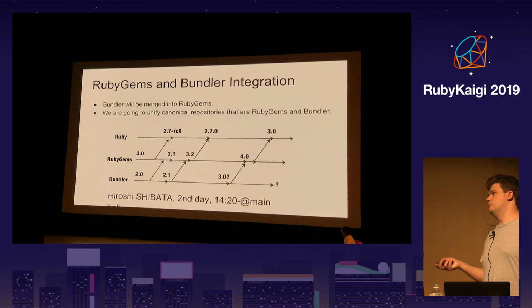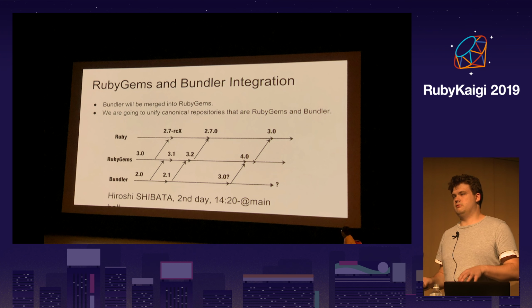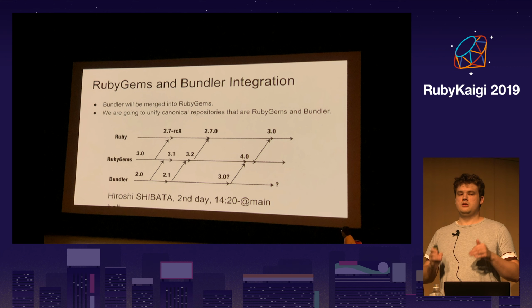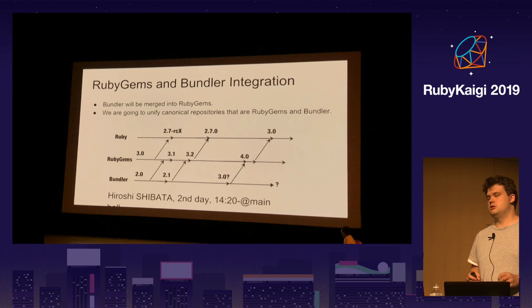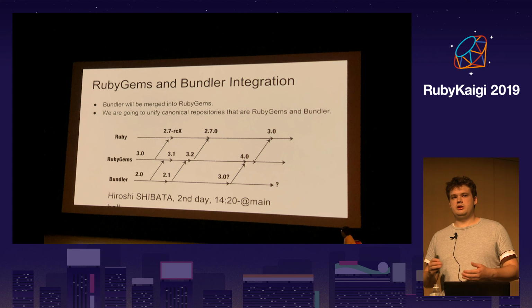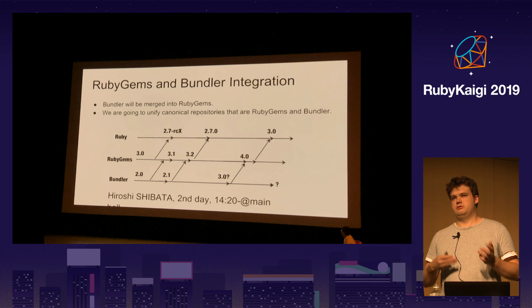This has been a thought for both the RubyGems and the Bundler team for quite a while now. If you go back about 6 years ago, these two teams were pretty isolated from each other. There wasn't much collaboration, but the Bundler team and the RubyGems core team have now become mostly the same people. So we're going to merge those teams together, and we're also going to merge the repositories together. You'll see in GitHub, we're going to archive the Bundler repository, and then we're going to move that into the RubyGems repository, and we're going to move all the issues as well.